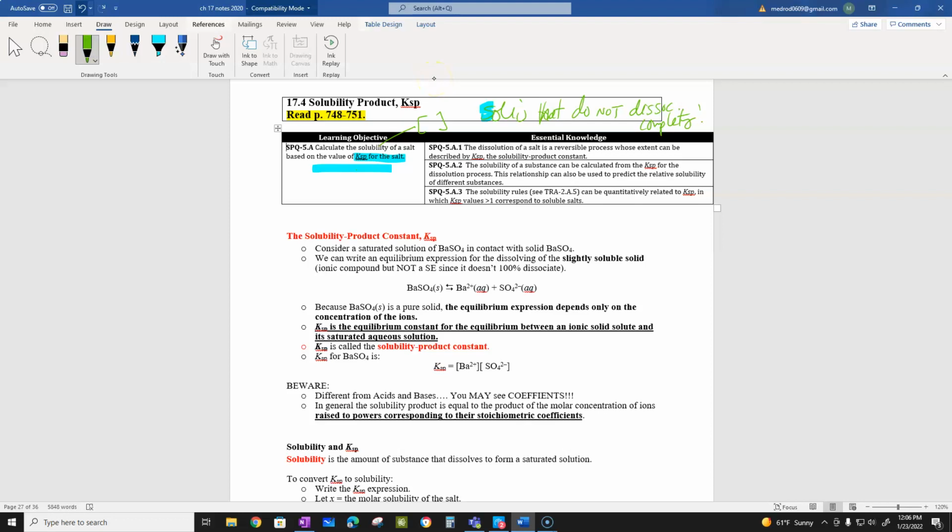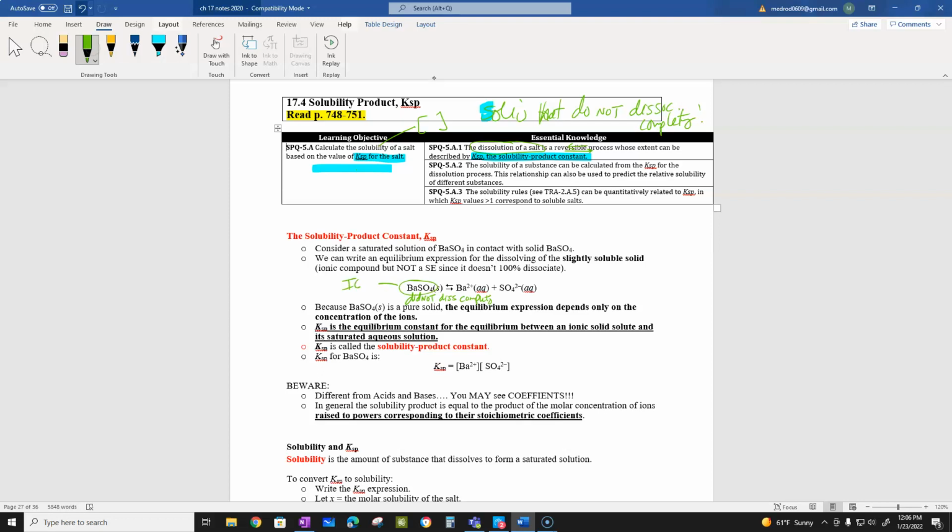All right, the dissolution, aka dissociation, okay? So the dissolution of a salt is a reversible reaction, an equilibrium, whose extent can be described by Ksp. And Ksp, as we said, is the solubility product. Now what you're going to see is a solid equilibrium, which means it did not dissociate completely. And this is kind of where students are like, but wait a minute, that's an ionic compound.